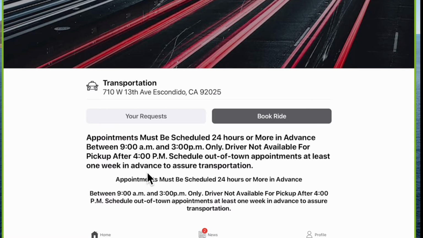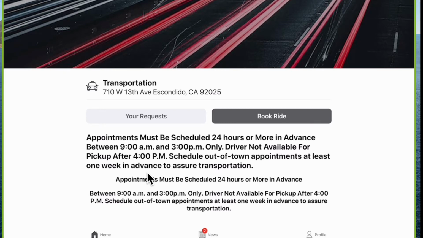So that makes sense. 9 to 3 are the operating hours. No pickups after 4 p.m. At least 1 week in advance to ensure transportation, but an absolute minimum of 24 hours in advance. Some more information about that is that Monday through Friday are for doctor's appointments.